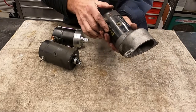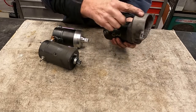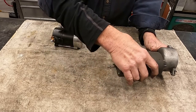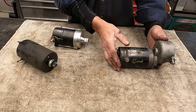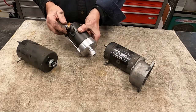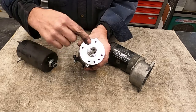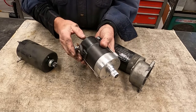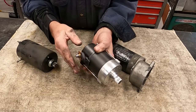Okay, you can see on this starter right here, this housing where all the gear is for activating the Bendix. So basically what we've done is we've removed this starter from that housing. Now we're going to bolt this back up on there, but there are some things we have to take into consideration — where this post is going to end up. They've put different screw mounts in there so you can twist this and put it in the right proper place. If you have it too low, it's going to short out on the transmission; if you have it too high, it's going to short out on the clutch arm.